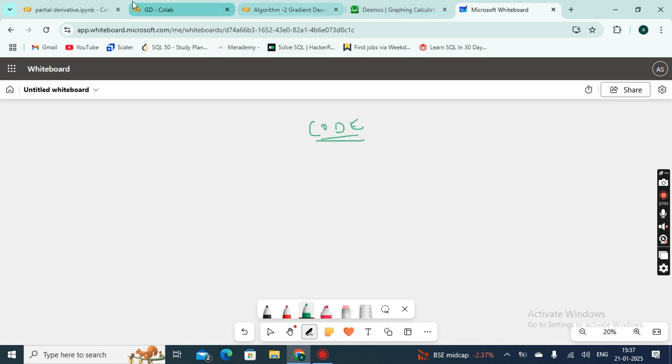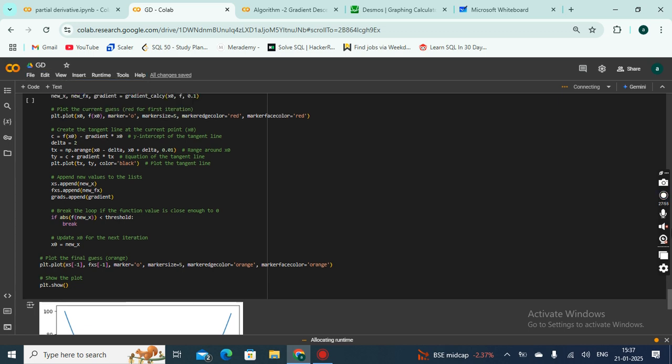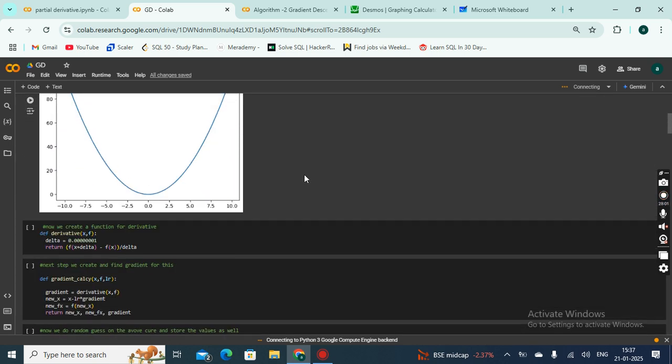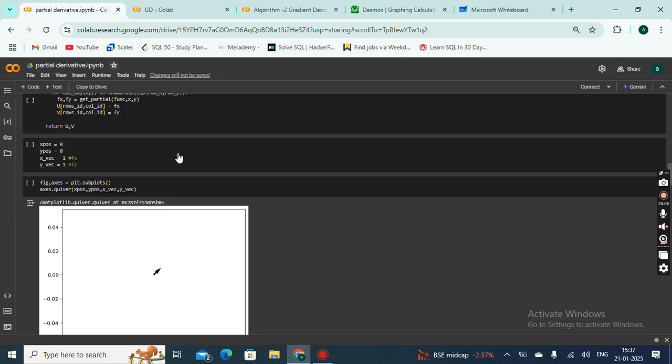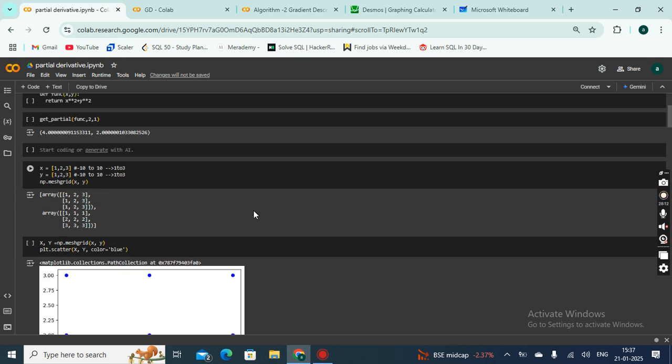So I will just give you a glimpse of how gradient descent code looks. You can see here, I have worked on multiple gradient descent codes. Today we will be seeing a single function, and multiple functions also, if time permits. Multiple function as in this part.